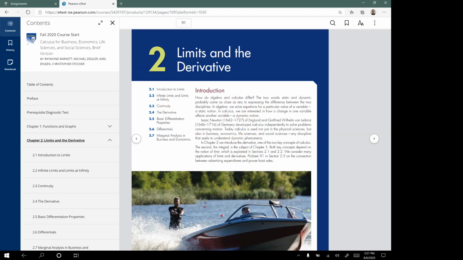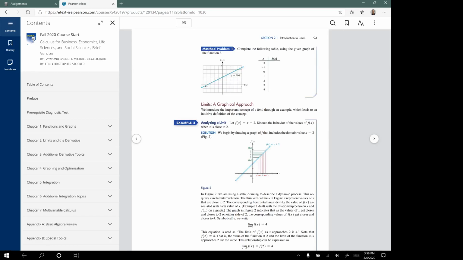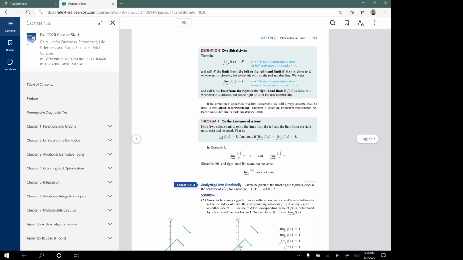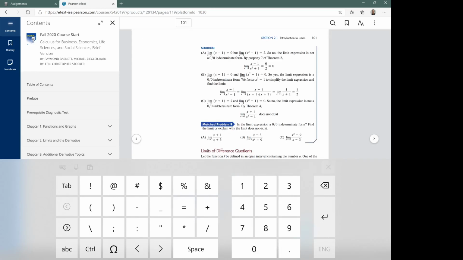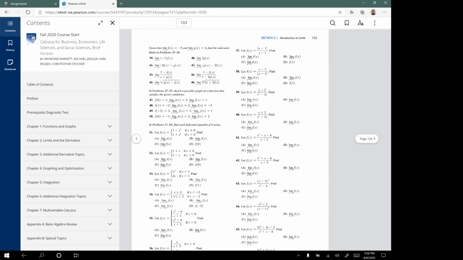Remember that you can get to an e-text copy of this book, so you can see this exact same thing that we're looking at on my screen by going through the MyLab Math in Blackboard. So the reading for this video's material is pages 92 through 96. So there's page 92. We can go all the way to page 96. And the exercises for this material are taken from the end of the chapter, which is, I think, page 101. Page 102. So you will be working on the exercises in the online MyLab Math system, but they correspond to exercises that are in the print copy of the book.